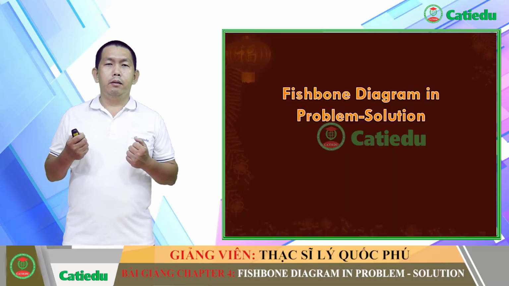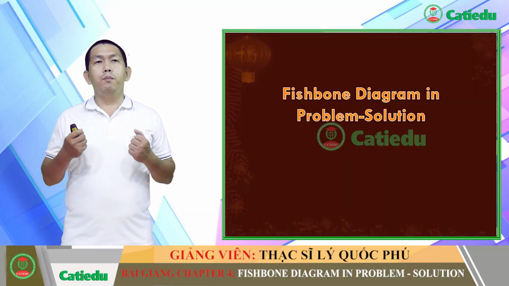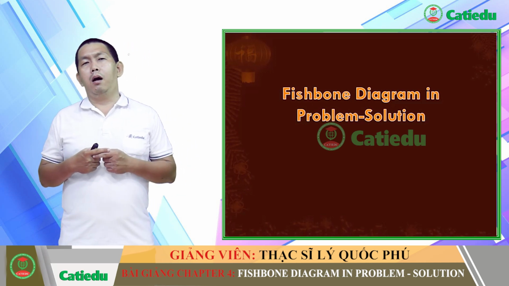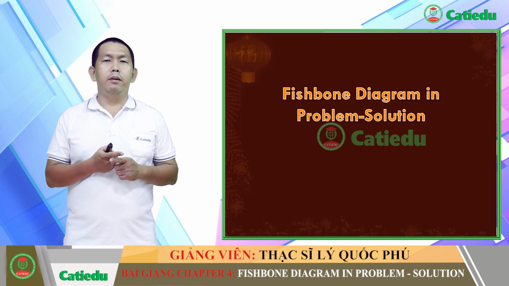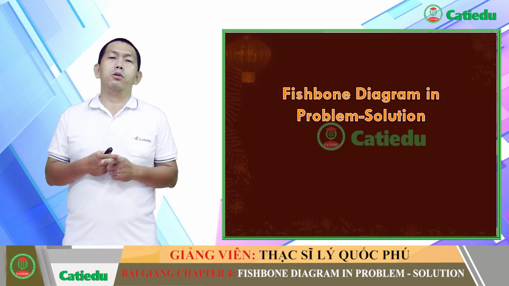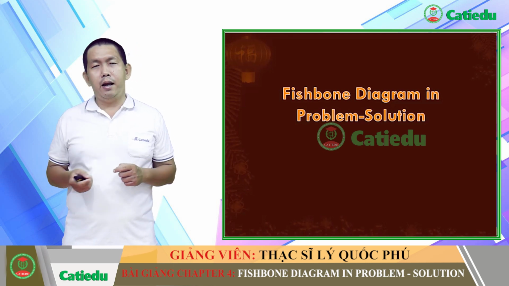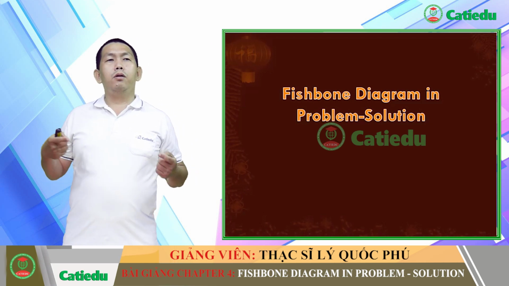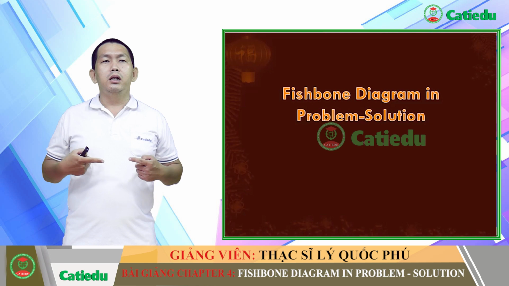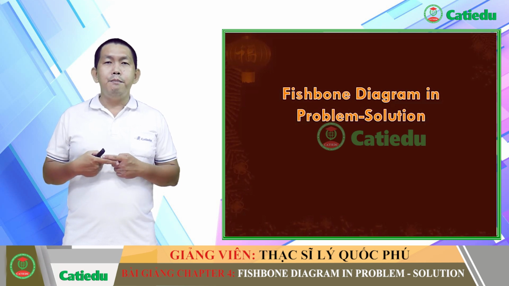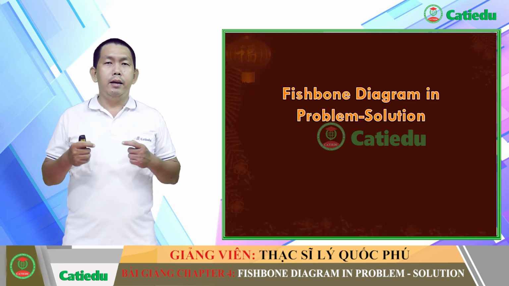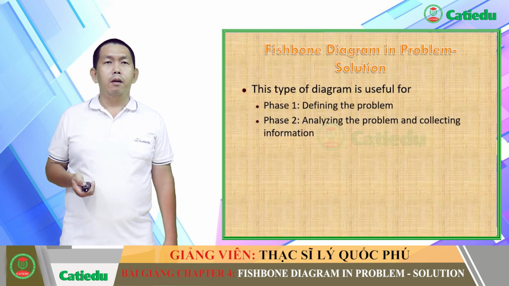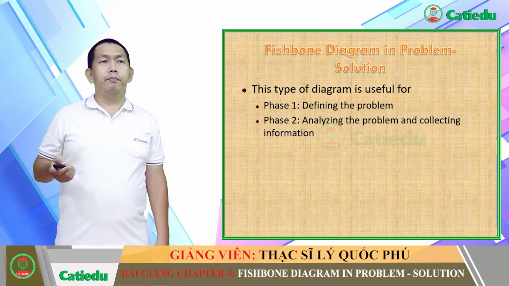Today we learn chapter 4, fishbone diagram in problem solving. In business, you have to face problems nearly every day. Every day there's a problem in your business, in your companies. So in order to solve the problems, many managers rely on the fishbone diagram. So what is the fishbone diagram?